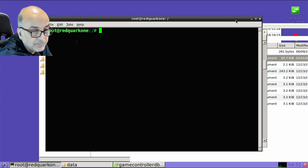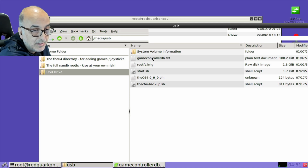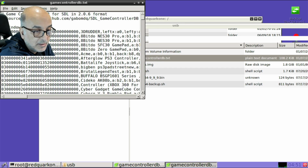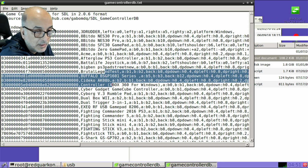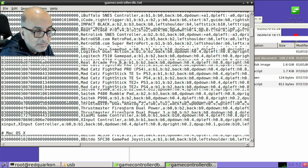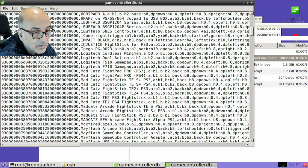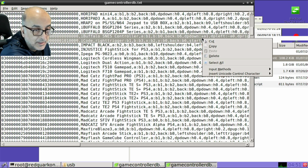That's what I did, because if you look at my USB drive, I'd actually copied the game controller DB here, and it had it. So I simply opened that one first, and I had highlighted the section I wanted, which was the iCode one. I had gone down to the iCode section. Crash issues are the problem here. Here it is. So I simply went to the beginning of that line and highlighted the iCode line, and I copied it. I right clicked to copy.